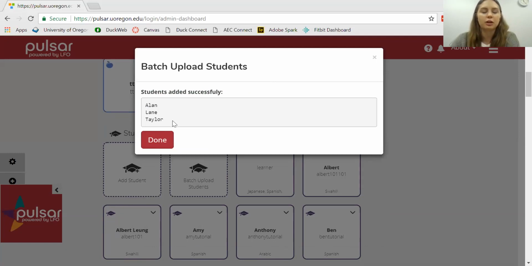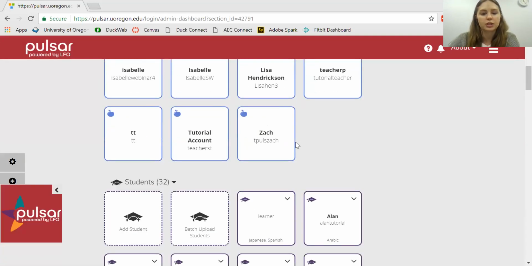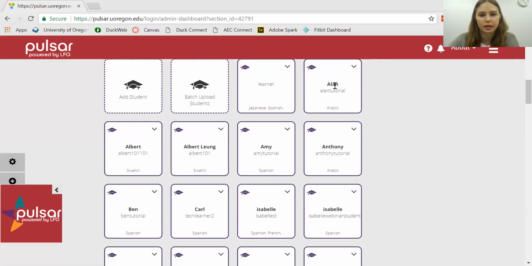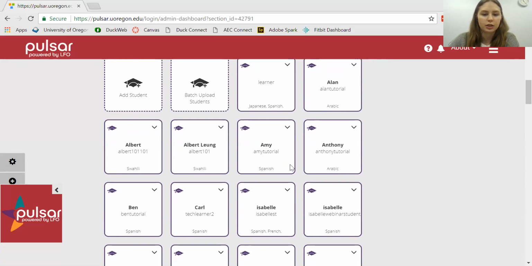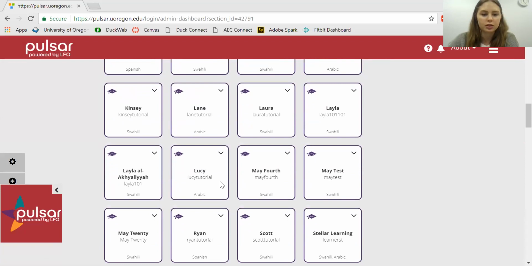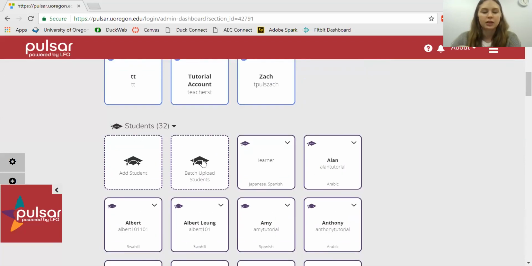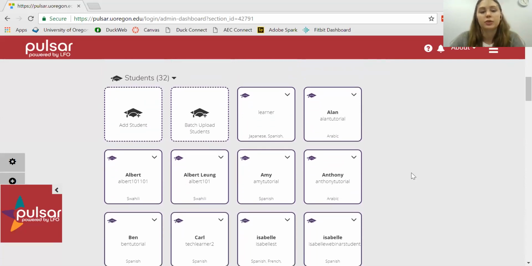Sometimes it'll give you an error code if a student was a part of a previous StarTalk program, and so they already have a login, but you can choose to just approve them and port them into the new group. So I'm going to click done. Now this page has refreshed, and we can see there's one of the new students, and they should all be in our roster here. There's the other one, and the final one is down here. So they were uploaded successfully.